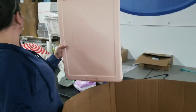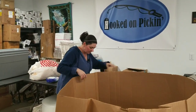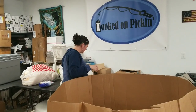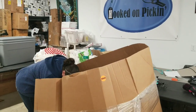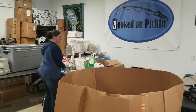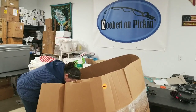Some lids that don't match any totes. But I'm wondering, I bought two other pallets. I may find the totes in another pallet. So here's a picture frame that's been taped. It's broken. So there's the salvage you're going to find. Let me see. Kleenex. More of those Kleenex paper towels. So we found a few good things in here. Not as much as I'd like.